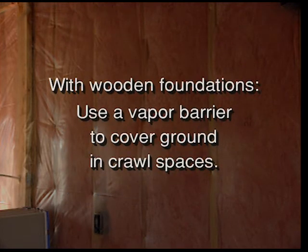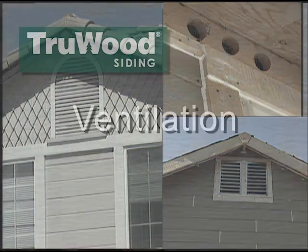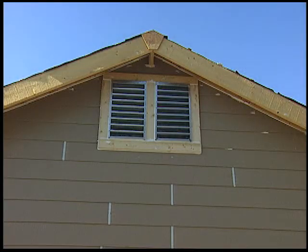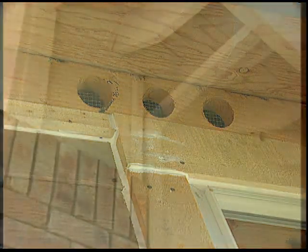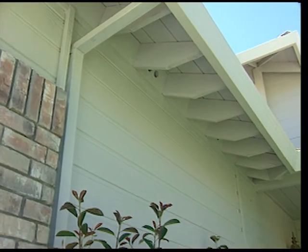In crawl spaces underneath the building, a vapor barrier ground cover must be installed. Attics and crawl spaces must be ventilated for good air circulation. Finally, the exterior design must not allow for accumulation of water against the siding.